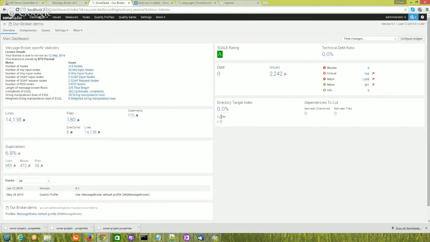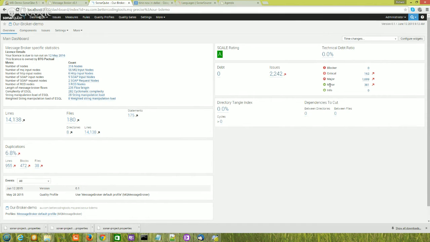So what we're going to look at is, that's the Sonar plugin and how it helps you improve your code quality. So you run the analysis of your code. It gives you the types of issues it finds, and then you can decide which ones are important.